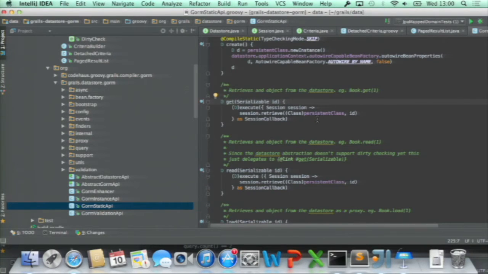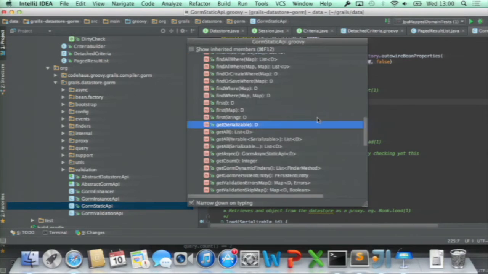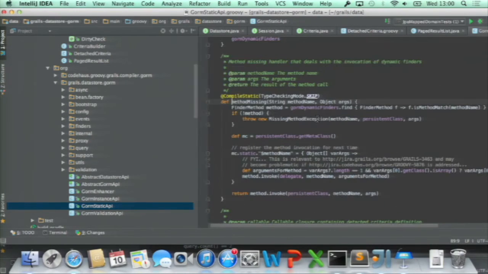When you pass person.get and an ID, it'll call this method. So this is essentially the core functionality of that static API. And when you call a dynamic finder, it'll go through the method missing implementation, which executes the dynamic finder, finds a match, and invokes it. So this is how dynamic finders work.